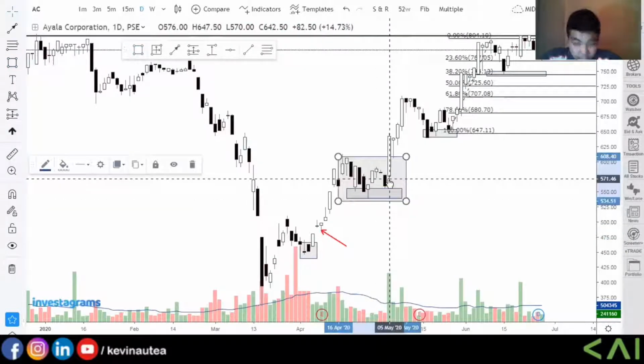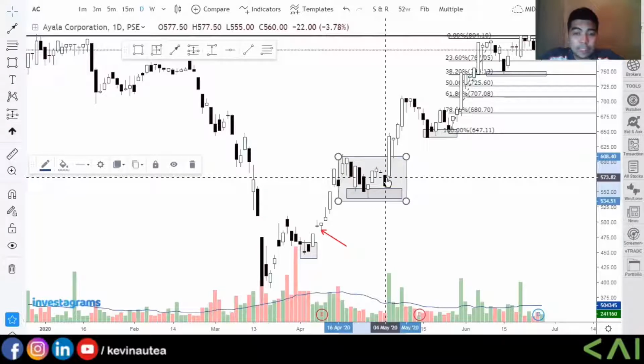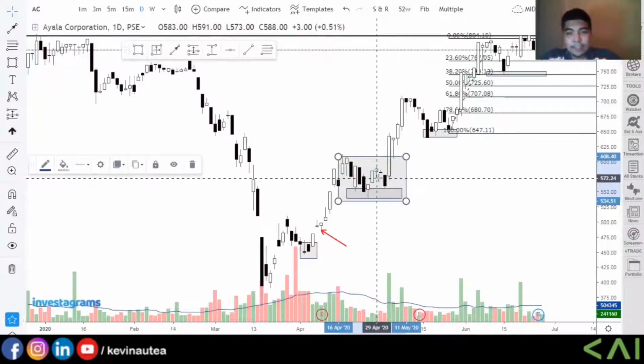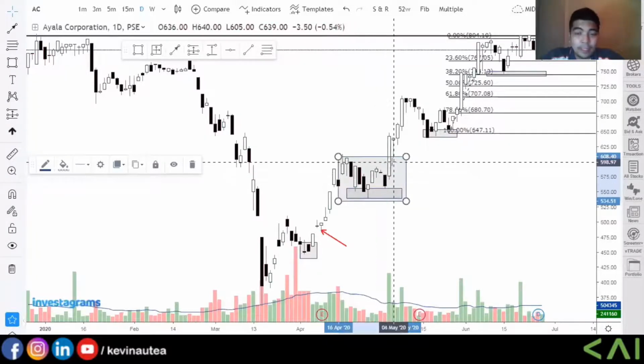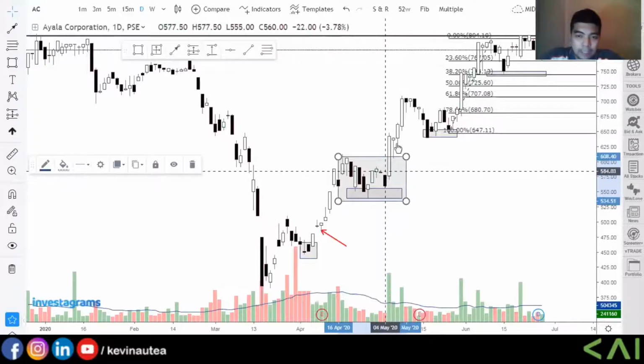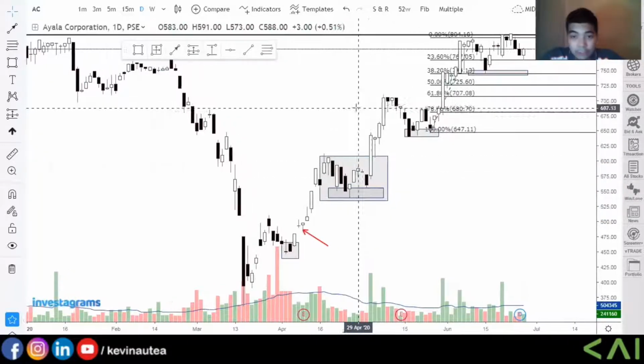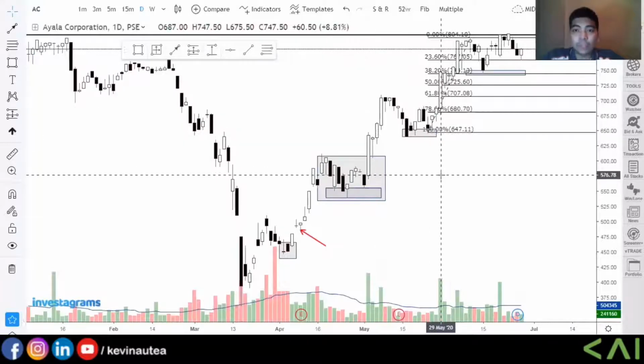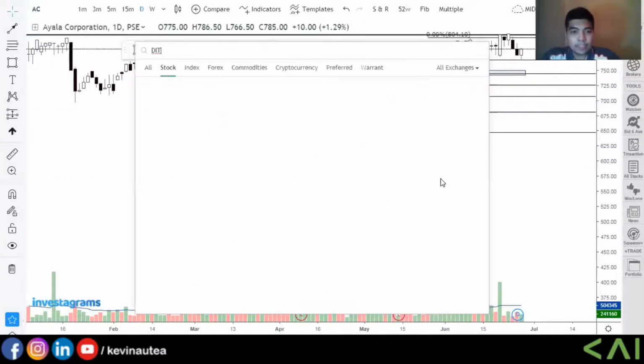Then maybe use the Fibonacci retracement as a support line as well. Then you can add position if you think that the Fibonacci 38 level will hold, and add additional position as the stock goes up. Next, we have Dito.